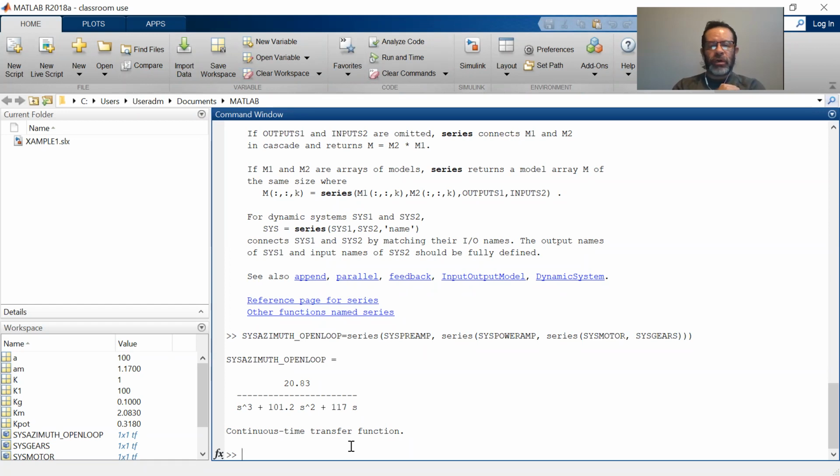It's a third order transfer function. So what Matlab did is that it did all of the multiplication of each of these. Since the series function works with pairs, I'm doing the series of 2, then the result of that with another component, and then the result of that with another component. So I'm taking them in pairs.